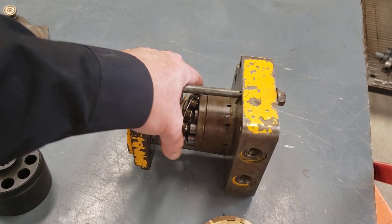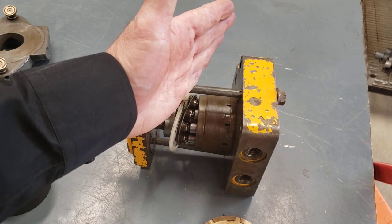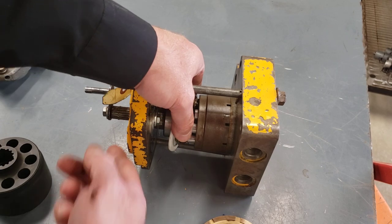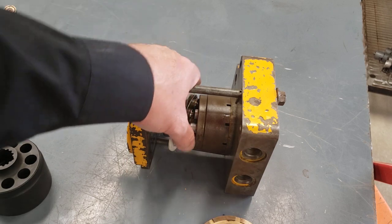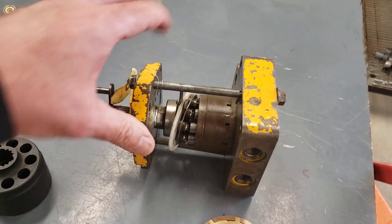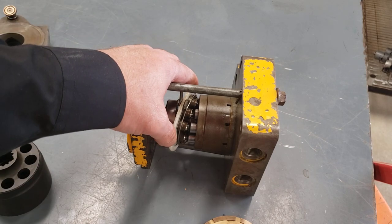Greater swatch plate angle from perpendicular, if it starts to angle this way, means greater stroke length of the pistons, more displacement. Multiply that by the pump speed, and that's going to give us a higher flow rate out of the discharge. So we still have speed with a variable displacement pump. Speed is still a factor in how much pump flow we have, but now so is displacement.